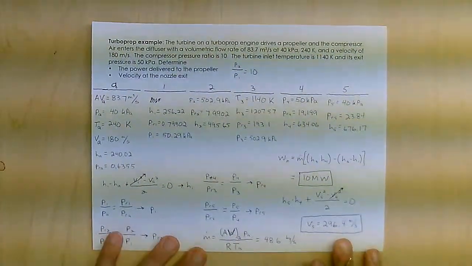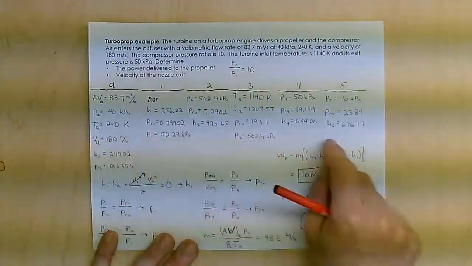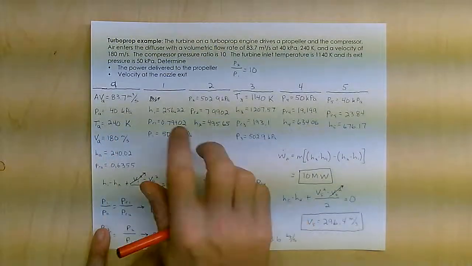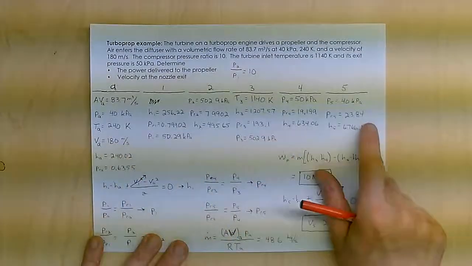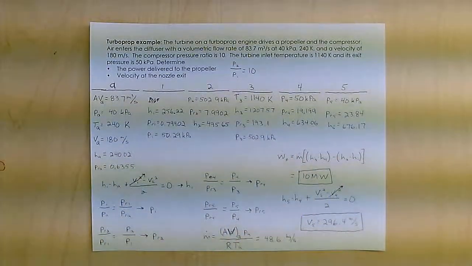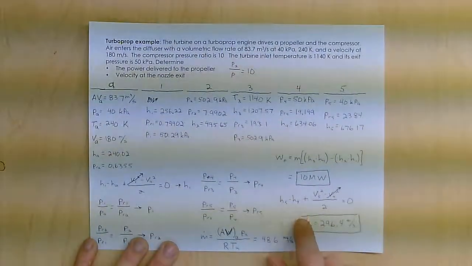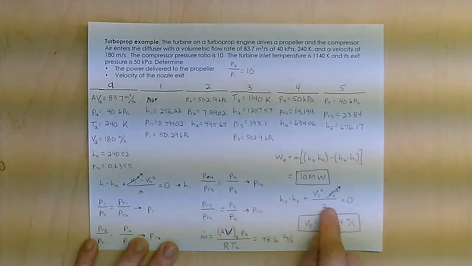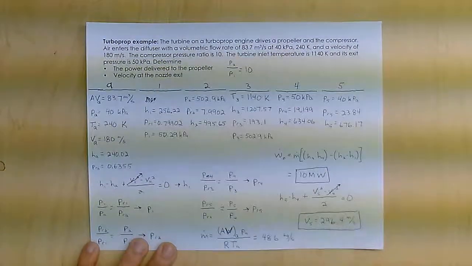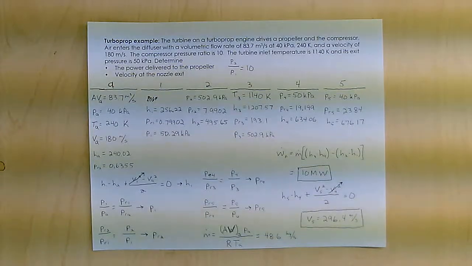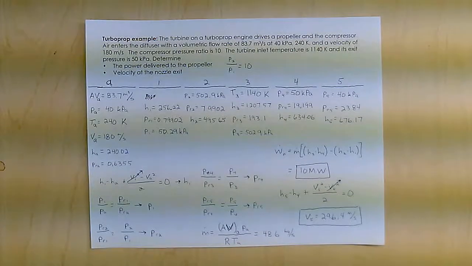So that's how we deal with the turboprop, keeping track of your pressures all the way through so that you can use your PR values all the way through to figure out those isentropic processes, figure out those H values. Once I get all my H values, you solve what you want. To deal with a diffuser or a nozzle, it's basically a change in enthalpy is a change in kinetic energy. So you get an equation that looks like this, and you can back out then the velocity coming out, which is quite large.